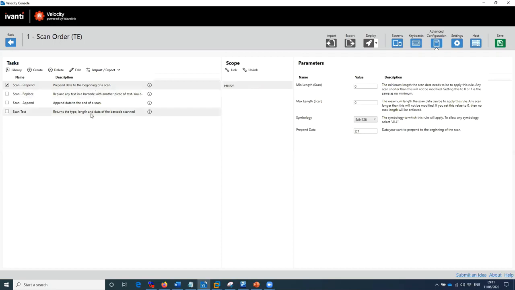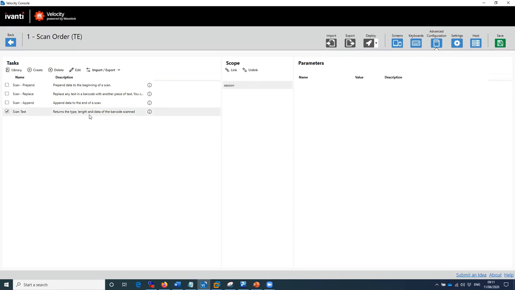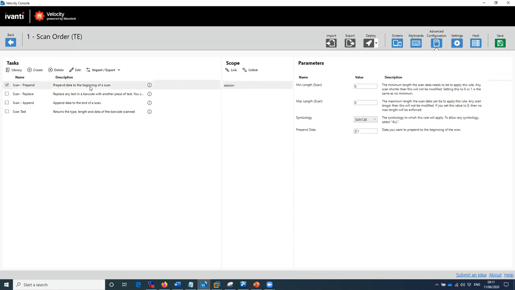So if I have 4 scripts that will all fire on the event on scan, if I order these scripts from top to bottom, the first one to run will be this script, the next one to run will be this one, and then finally this one. So it will run from top to bottom if we have more than one script that fires on an on-scan event.